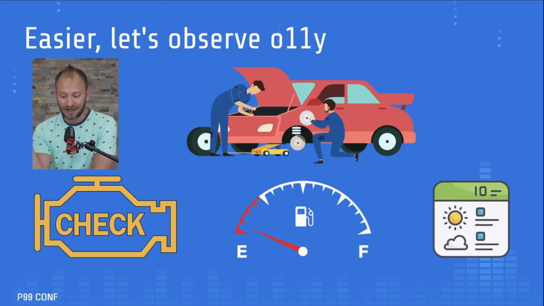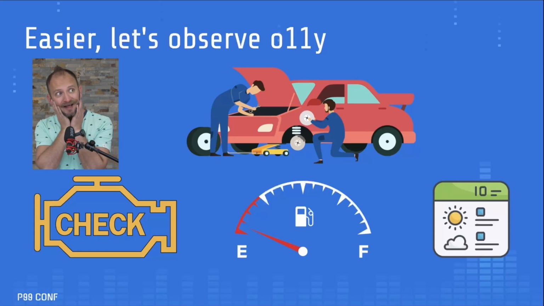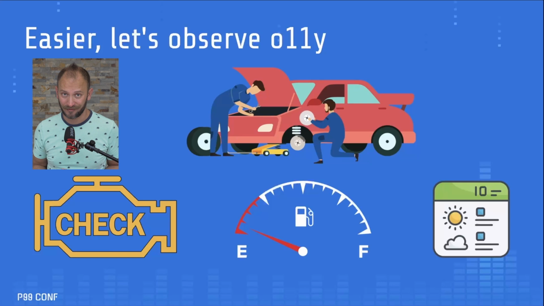I'm showing you here some examples like that hated by many check engine light, where it tells you there's something wrong inside of your car without you having to get off and lift the hood and see why it is smoking. Probably you will see this way before it is smoking. As well, another capacity of observability is to see the resource consumption of your car. What do I mean? How much gasoline it has consumed. How far are you from running out of this precious resource, and to be able to keep moving.